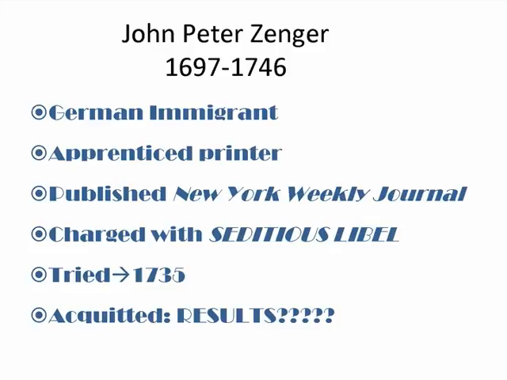So, John Peter Zenger was arrested, and no one wanted to take the case in New York. The New York lawyers were very afraid of the governor. They were very afraid of the court system. If they took a case that went against the governor, they may be disbarred. They didn't want to do that.